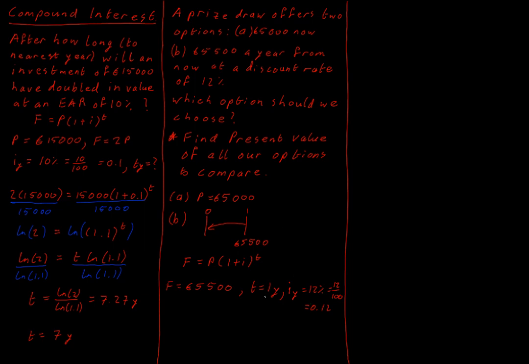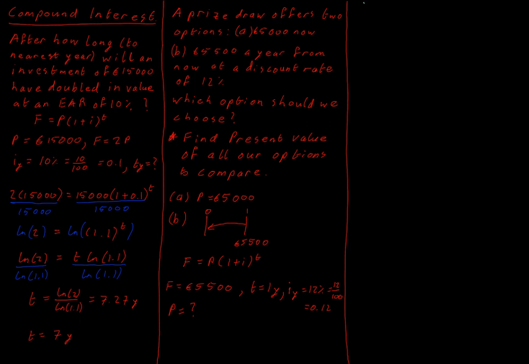And is there anything else? We're looking for the present value. So that's my formula I get from my log tables. Always go to the log tables to find it. There is a rearranged version of this where P is equal to F all over (1 + i) to the power of t. There's no problem with writing that down, but this is the formula and they've just rearranged some of the letters. There is no difference. But if you want to write down the present value version of it from the log tables, there is no issue with that.